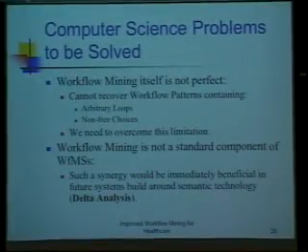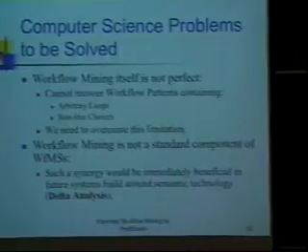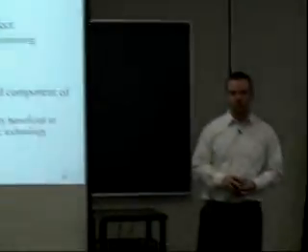Now, as I say, some computer science problems: workflow mining itself is not perfect. I've gone over it again and again, the arbitrary loop. We need to overcome this. And I'm also suggesting that possibly there is a synergy between workflow mining and the systems themselves. They're both two sides of the same coin, yet they're actually not put together. You do one process separately. I would like to have a system where you can do the delta analysis immediately, at the time that you want it, on demand. You can pull out that Petri net that was your result, conduct your analysis, all those things.